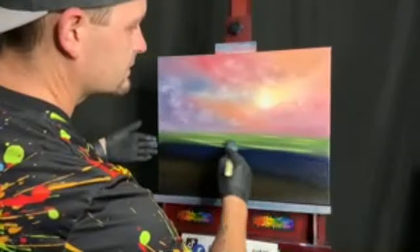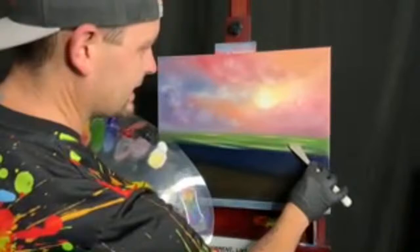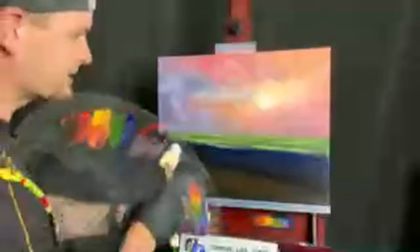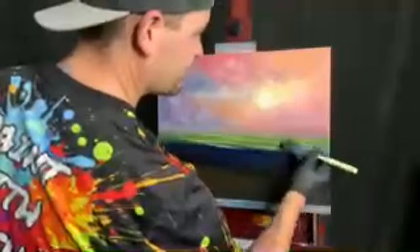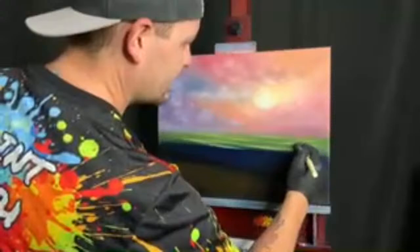Soft little bits of water. I love doing ocean. I love it. Little scrape up there, and on the top of that lightest bit, I don't know, put a little line off there. It's like a little white cap on top of these guys. Just a little brighter difference, right? Like the water's coming in. Maybe take it and swipe it so softly because I don't want it to go away, right? So soft. Different angles, different heights makes the water look like it's coming in at different times, which is what I like. I never like it looking all the same.